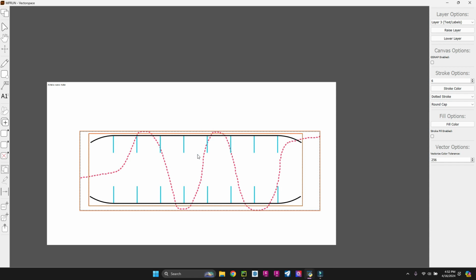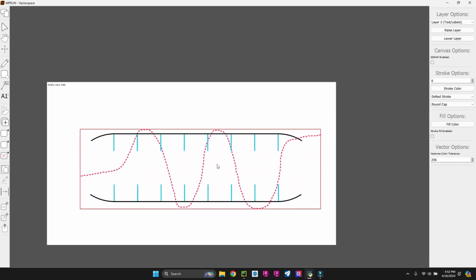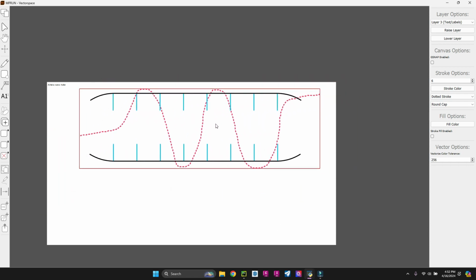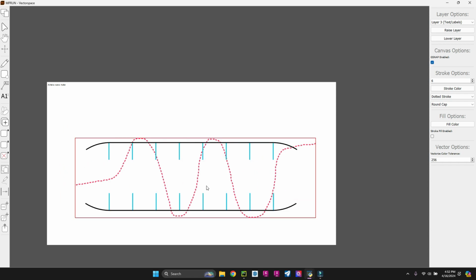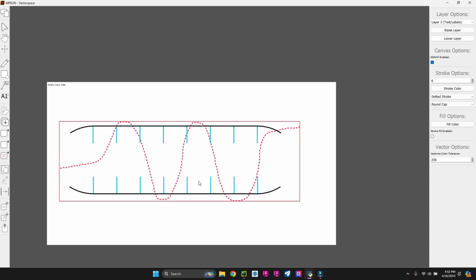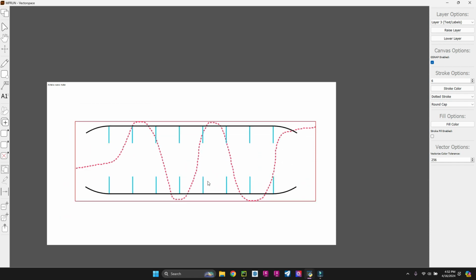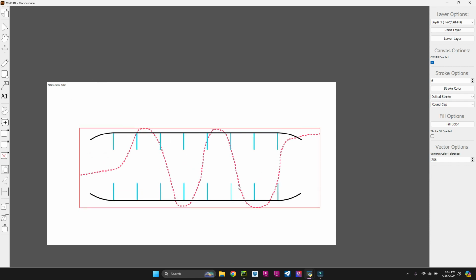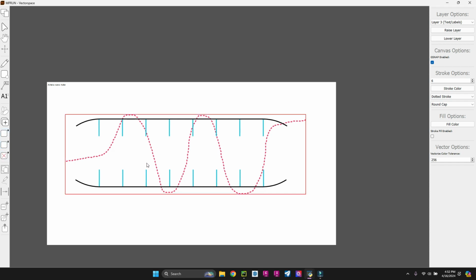Or you can come in here and just click group, because I'm going to group these together. I want them to be one unified shape. And then let's say, oh man, I just want it to be kind of centered-ish. You can just use the group snapping to try to find the center point. And this is why you want it set to a lower value than 100, because it's going to snap as if there was a grid of 100 by 100. So like right there looks good, and then we can either turn that off, keep it on, whatever you want. And I'll go ahead and just lock the position right there.